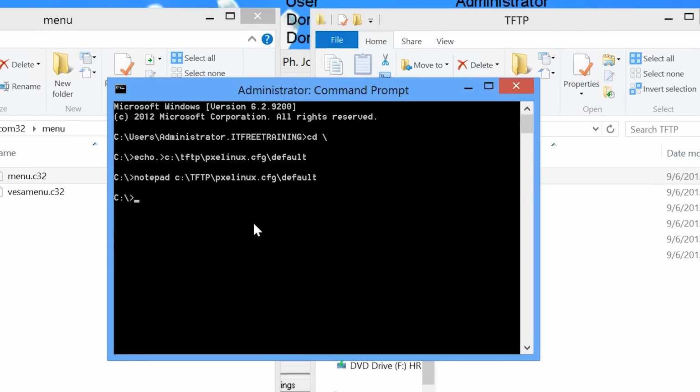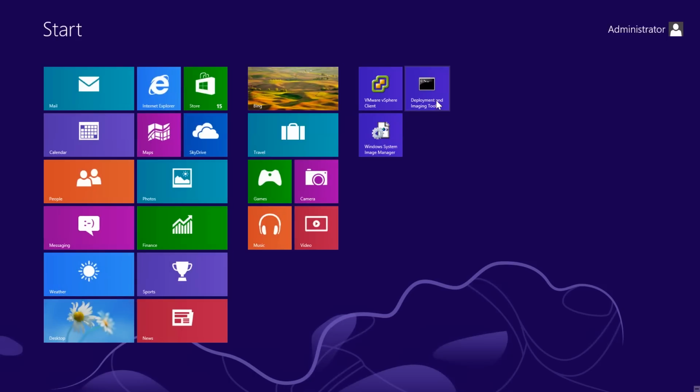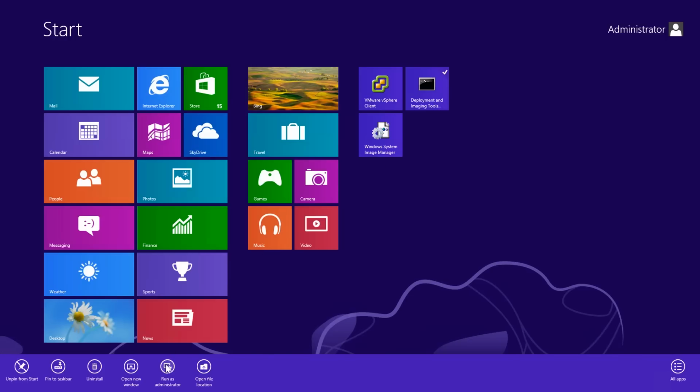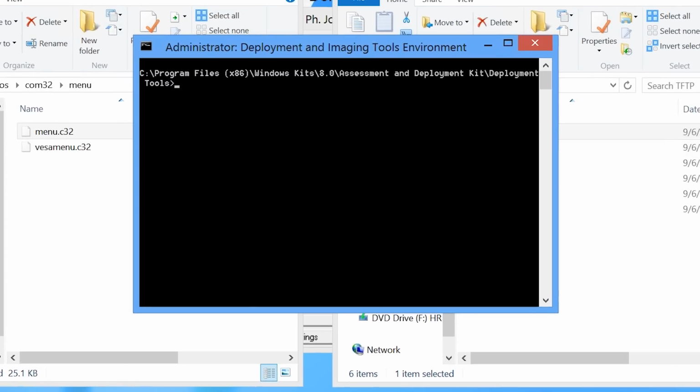happens automatically. To do this, I will press the Windows key and then right-click the Deployment and Imaging Tools icon. Right-clicking the icon gives me additional options at the bottom. In this case, I want to select the option to run as an administrator. Running Deployment and Imaging Tools sets some configuration variables needed for the commands I am about to run. Administrator rights are not required for the creation of the ISO, but I do require administrator rights to run the mount command, which I will use to modify the Windows PE files.